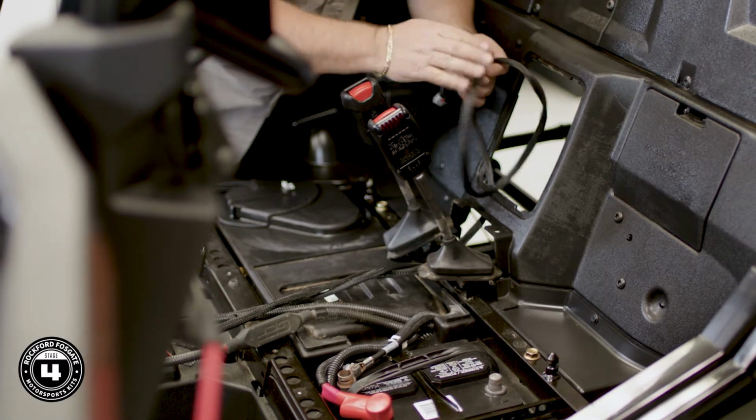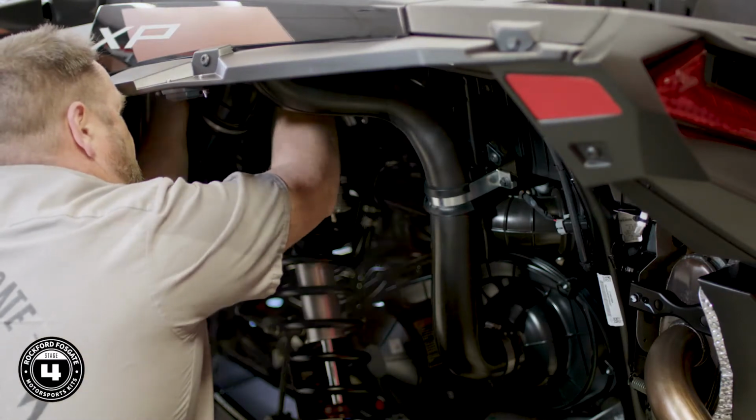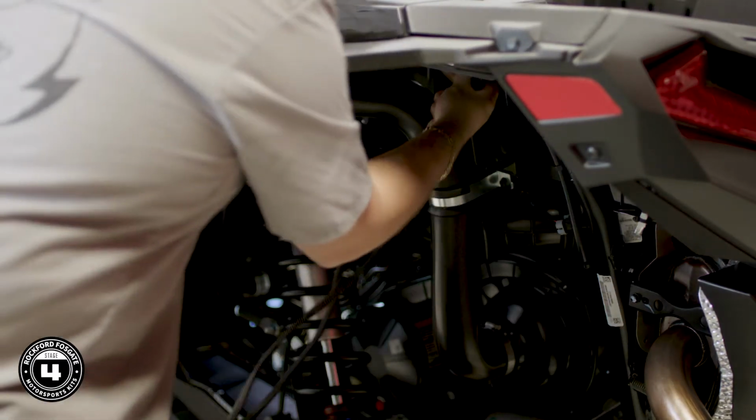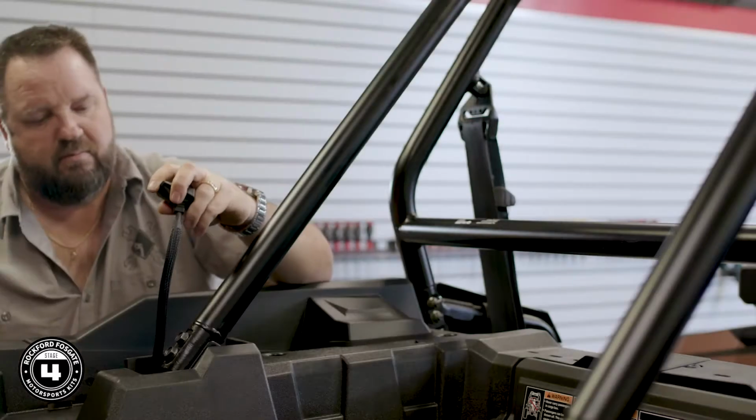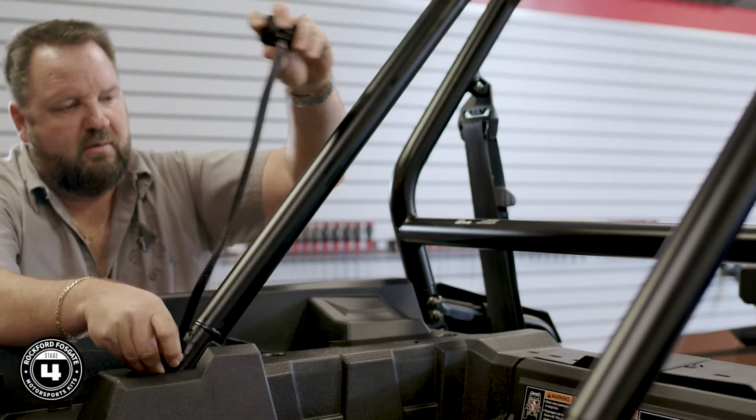Please note that there's a red dot on one of the harnesses, which means it goes to the passenger side. So red for right. Follow the factory wiring along the frame, all the way up to the roll bar area, keeping away from any hot engine components and moving parts. Remember to leave enough slack for connection to the speakers.